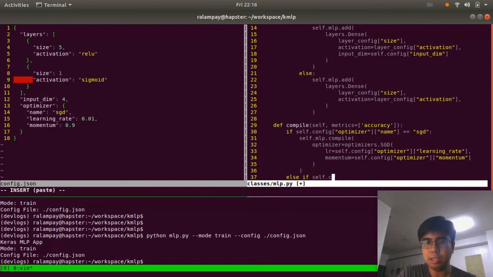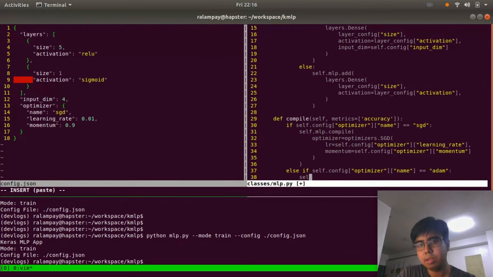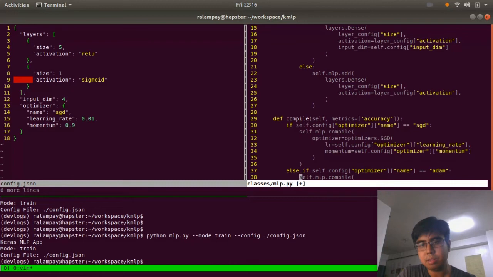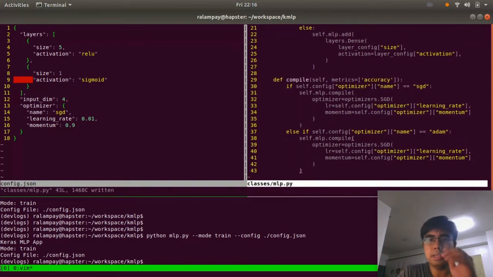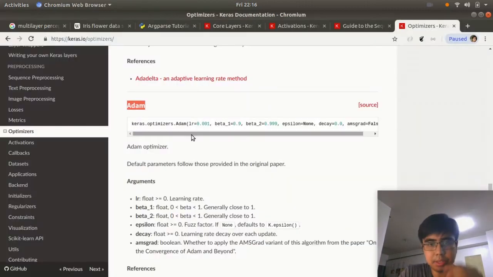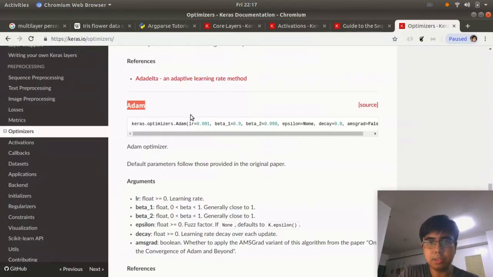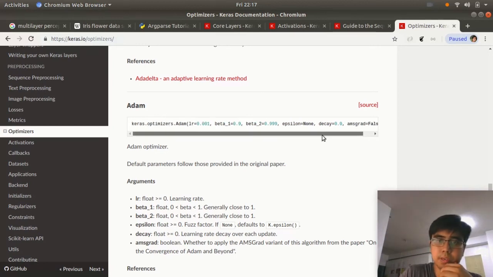Else if your optimizer's name is equal to Adam, then it's expected, just copy paste this. Oops, okay. Then I believe you still have learning rate, but you don't have momentum, so scratch that out. You also have something like epsilon or beta 1, beta 2, and so on and so forth, right?